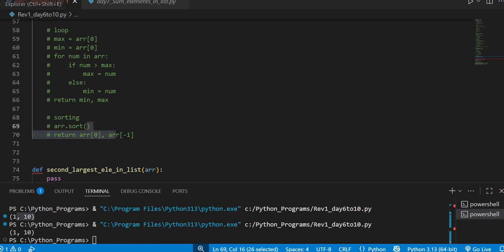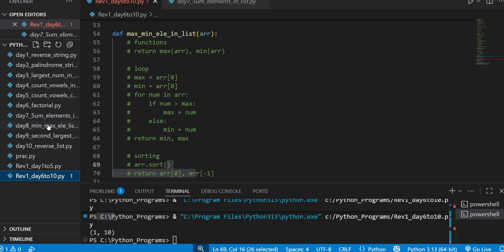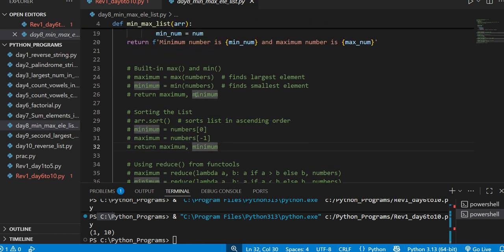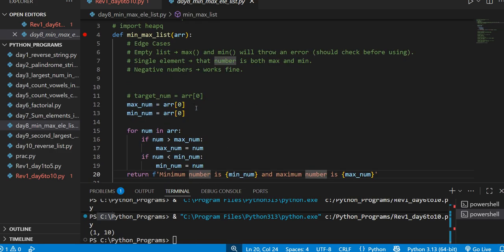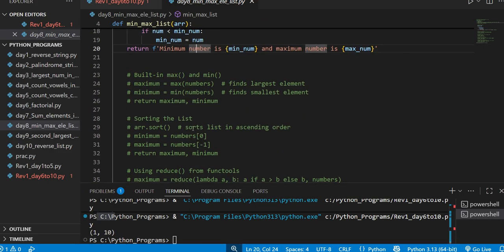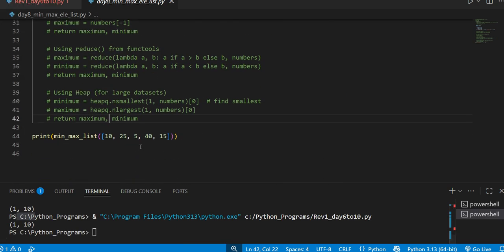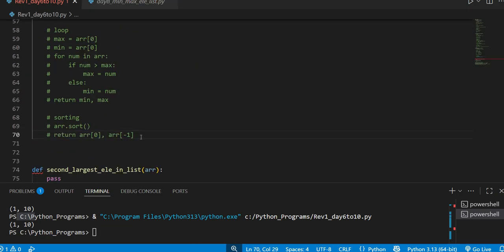Okay, let's see if there is any other function. Here I am using maximum and minimum, and it is also possible using reduce and heap. Heap is one of the best methods to find that: heap dot nlargest, heap dot nsmallest. Next sorting, built-in functions, and loop based. We have not used these two things, so for beginner level it would be okay to solve with that only. These are most of the things interviewers may ask to find that.